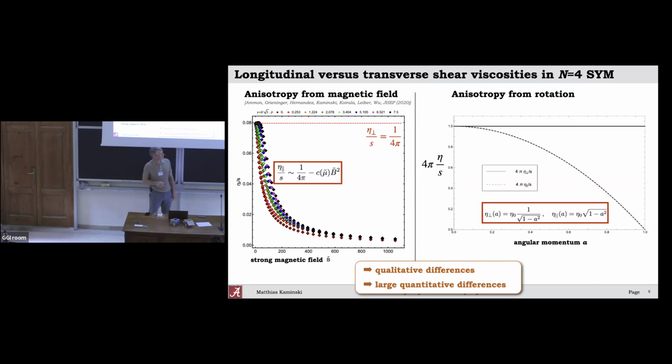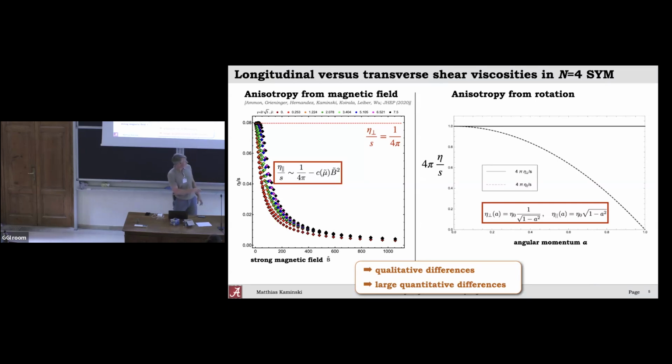So, for example, you have here holographic calculations. That's how we calculate these N=4 super-Yang-Mills results at strong coupling. We used holography. I forgot the reference over here, but it will show up later on. Here we have the anisotropy due to a magnetic field, and here's the strength of the magnetic field. It's an external magnetic field as opposed to a dynamical one. That doesn't matter so much right now, but this is a normalized magnetic field, so it's the magnetic field divided by temperature squared.